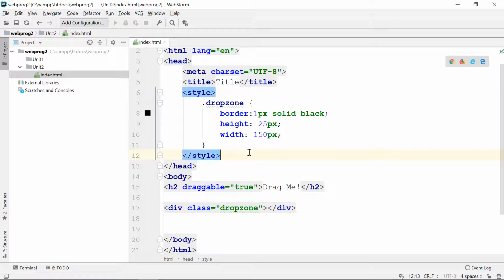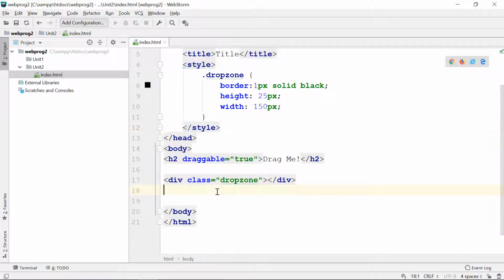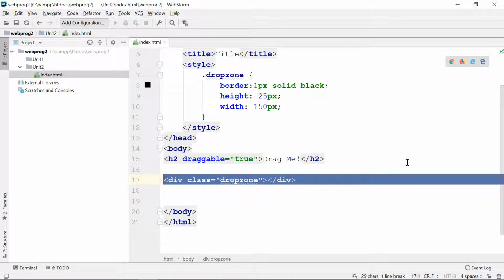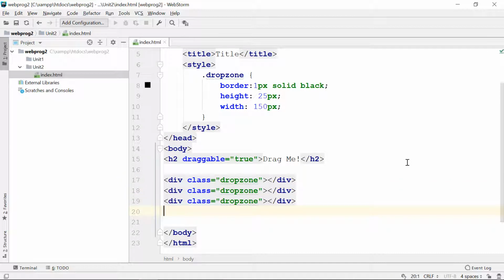Something like that. Now I can go ahead and make a couple of these, let's say 3 of them, right? So if I save this now and run it in the browser, here are the boxes, kind of small. So I can drag this. You can see that I can drag now because I set that to true, right? If I turn it to false, you cannot drag this around.